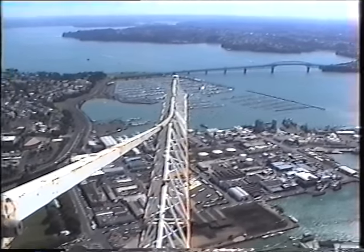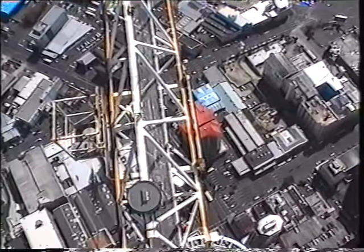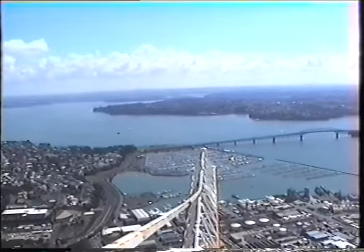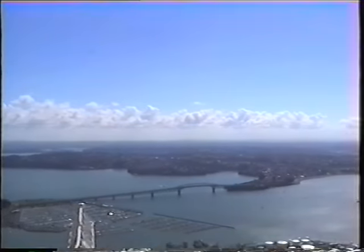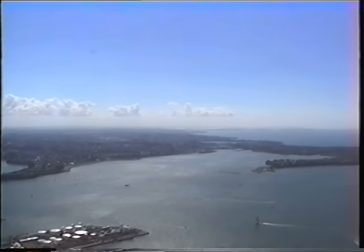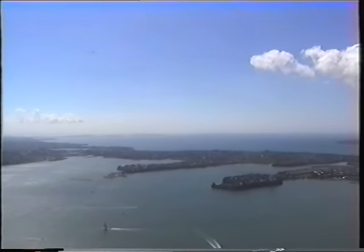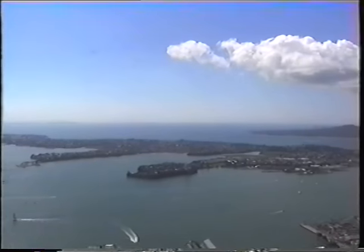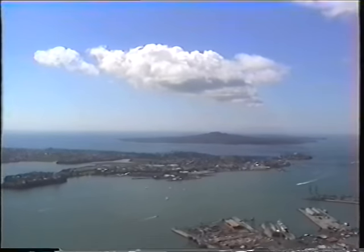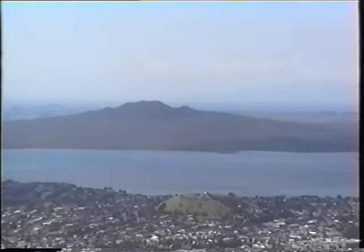There's the harbour bridge. We see the buoys, I sort of see them underneath the jib there. And this is the view, if you were up here, this is what you would see. All of that. Birkenhead. It's a little bit cloudy, a bit misty, but it's a nice fine day. Oh, you can't see quite that much out there. Oh yeah, there's Rangitoto. If I just zoom in a bit more.